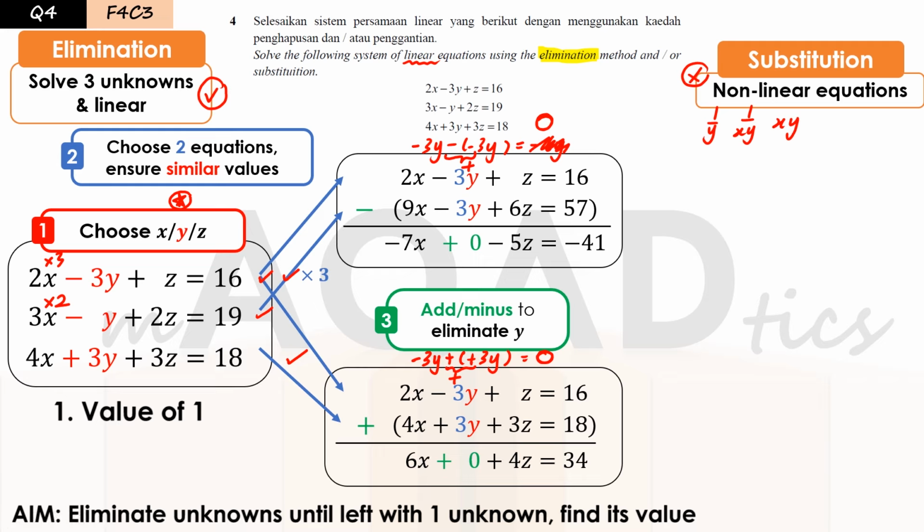So this is why I didn't choose x, but how about z? Z actually has 1 here, right? The value here is 1, but why don't we choose z? The reason is because of the second pairing. Our second pairing is the first equation and the third equation. These two values of y are the same. But if you look at here, all the values are different. So if we use the same pair of equations and need to make sure these two values are the same, the first equation here, we need to multiply a value. But if we choose y, we don't need to multiply anything.